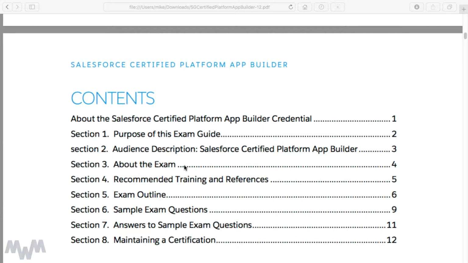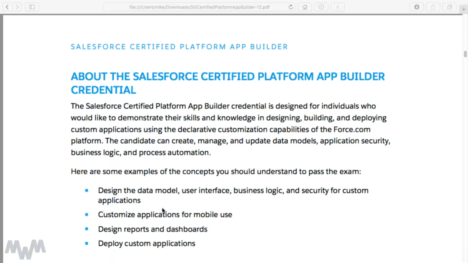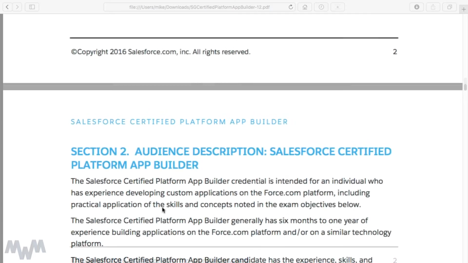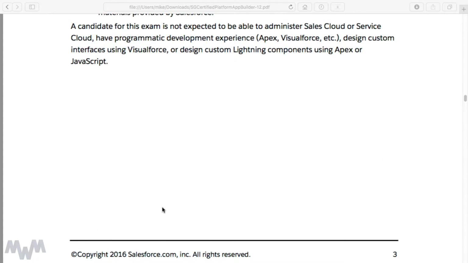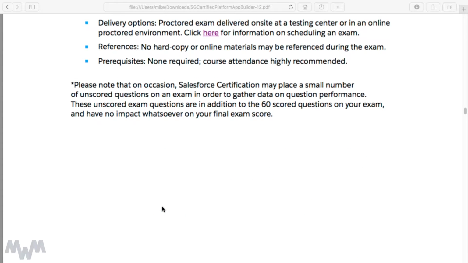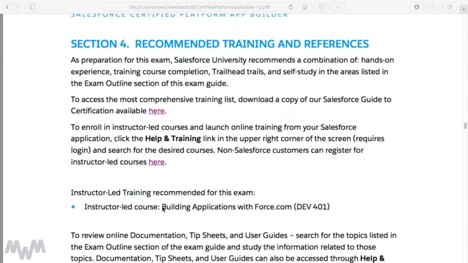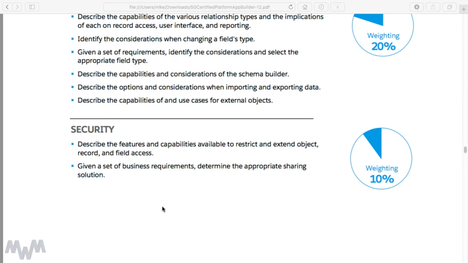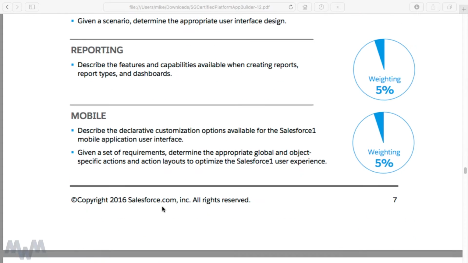But going through the contents here, the sample exam questions are ones that Salesforce makes publicly available. And so I wanted to talk through these at least. I don't want to share actual exam questions, but I want to walk you through these different questions so you get a flavor of the types of questions you'll be facing on the exam, and also to speak to how to understand what the right answer is, for instance, and how to approach questions, and even some of the nuances as far as how they word questions on the exam.